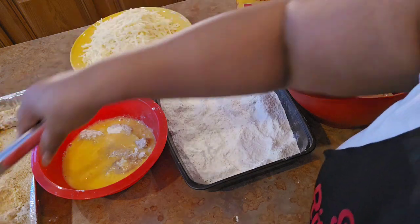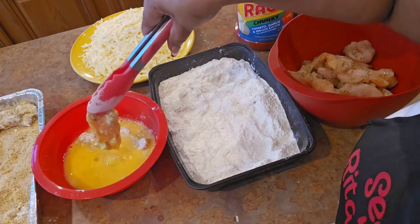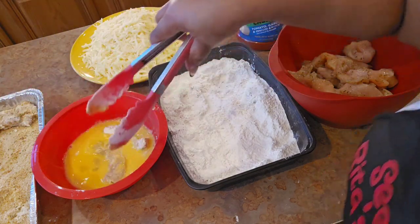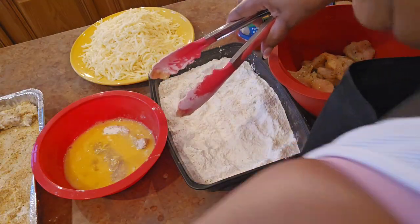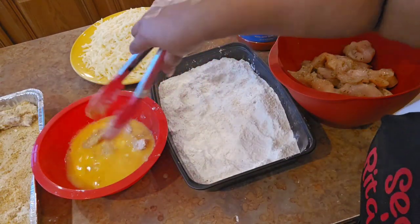Y'all know how to dredge, right? We're gonna be putting it in those breadcrumbs, and we're gonna be covering them up. And then what I like to do is sit them to the side on a wire rack. Just let them all sit out, apart from each other. Spread them out. Let them get their own little space, okay?